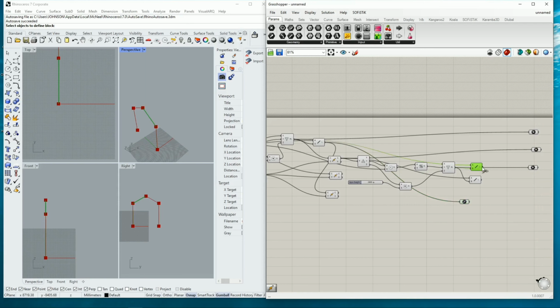We'll take this line, hold down shift, and join it to this. I'll take this line, hold down shift, and join it to this. Then you see we have one more line, and that will be this line. I'll hold down shift and join it to this. So we'll now have our members as one line. We have our points.